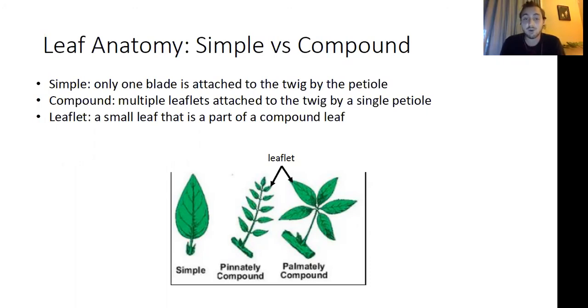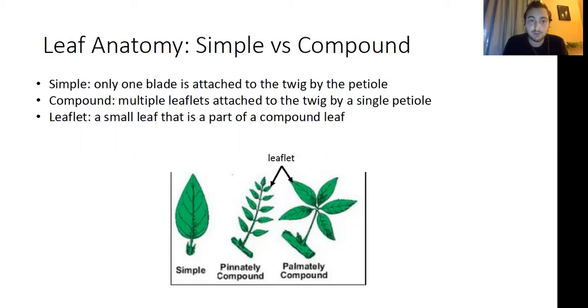So we think of our walnuts. Our walnuts are a collection of 11 or more leaflets. So it's a really big leaf. And usually our walnuts, as well as our hickory, have those larger compound leaves, and thus they have the larger leaf scars that I was referencing as well.